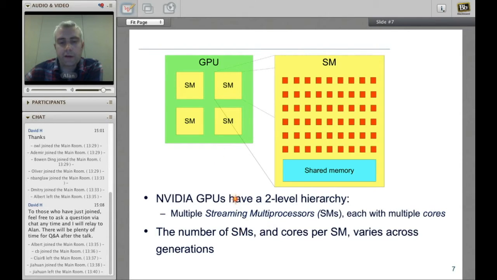Another key thing about the GPUs is that the number of SMs, which I've shown 4 of on this cartoon, and also the number of cores per SM is not fixed. There's not a magic number that all GPUs have for the number of SMs or cores per SM. This will vary across generations and also across different products within the same generation. So what we want to be able to do is to program for this architecture, but not in a way that we're tied to any specific version. We want to program in a way that can take good advantage of this two-level hierarchy, but without being fixed to any specific numbers for a particular architecture.